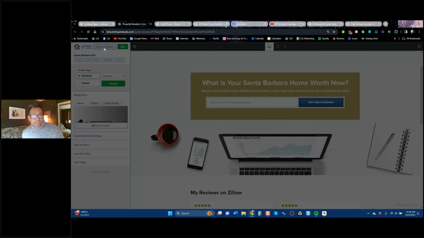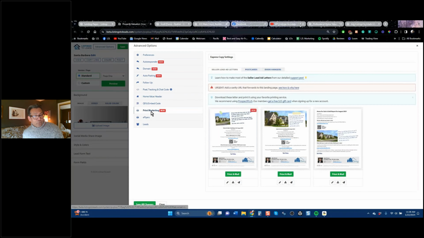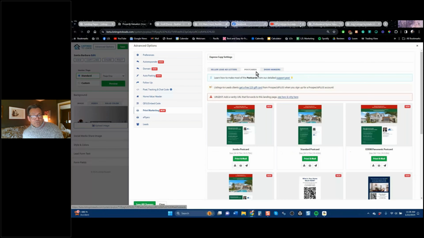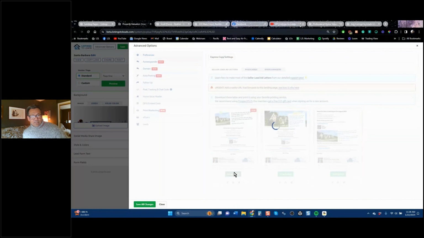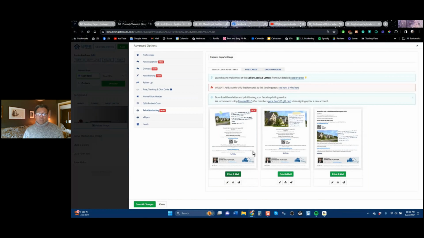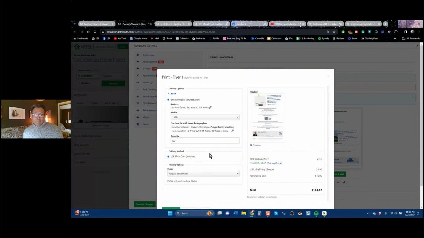You will notice in the background, we've got a print letter that's a lot like that nearby homeowner letter. You can use just the paper format like that, postcards or door hangers. And remember, I mentioned Express Copy earlier. They will also mail this out for you. So this is what you do when you don't have listings in a neighborhood, but you want listings in that neighborhood. Use Express Copy. Bang. Let them get it out for you.